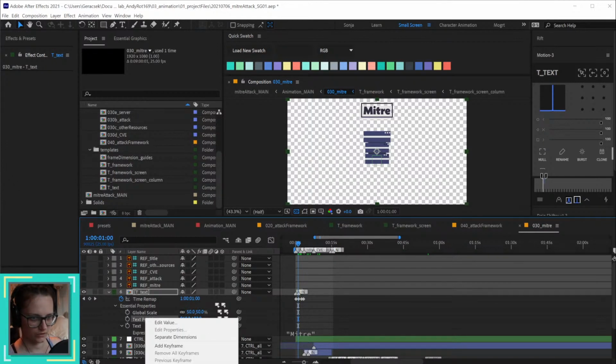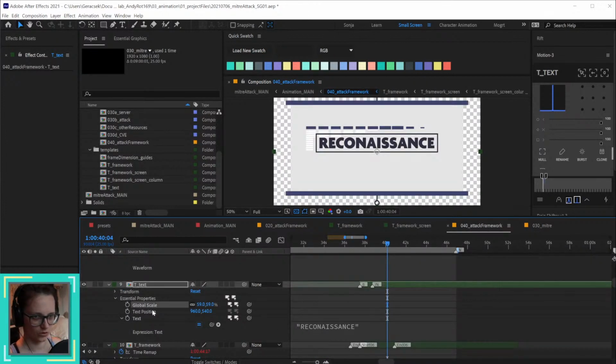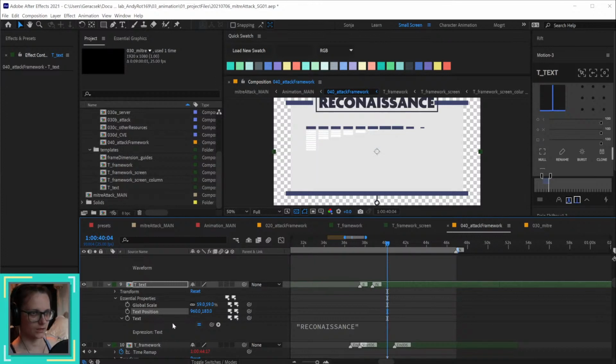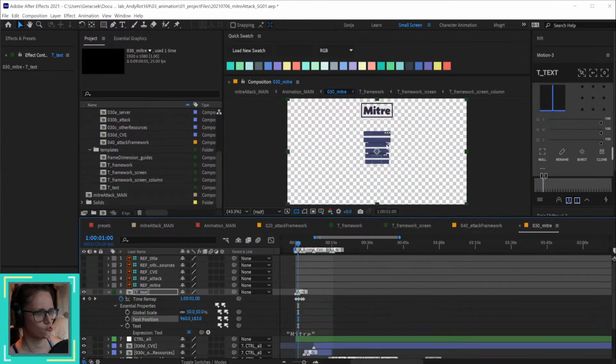And the text position, I'll just copy this. Let's see if I can copy that. V, yes I can, and it should be 50. Why does that not work? That should work. It should be the same size.